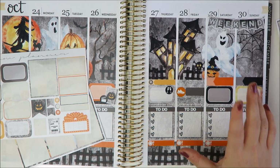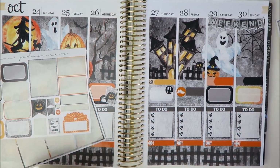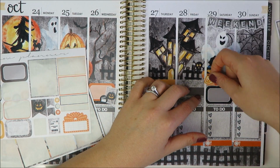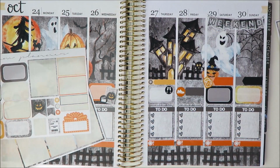And then Saturday, I have two things on Saturday. I have a cider fest, which is like cider and food trucks, and I'm super excited. And then we have the rehearsal welcome dinner kind of thing that night. It's not like a formal rehearsal dinner. It's super casual, and we're just gonna go for a little bit. So I have to get out my beer stickers for Cider Fest because there's gonna be cider and beer. These are also from Planner-esque. I'm just gonna take this orange one here. Kind of covers up that little pumpkin, but I think that's cute.